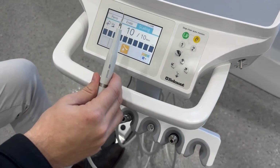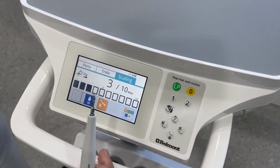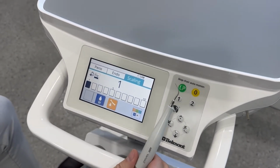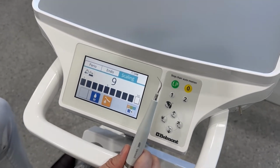Probably with the scaler, I think it's best to use a fixed mode. So if we go from variable on to fixed mode there at the top, then you've got no chance of accidentally changing the power. It's just a manual set of the scaling and away we go.